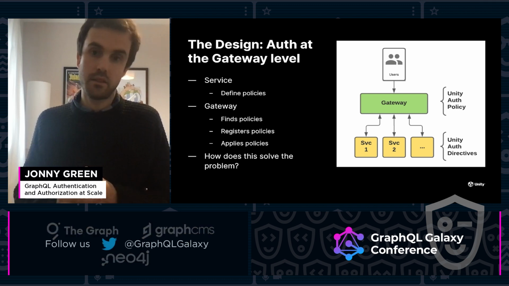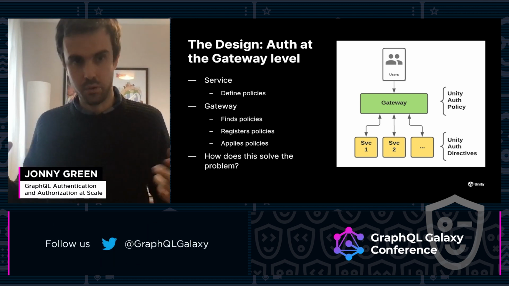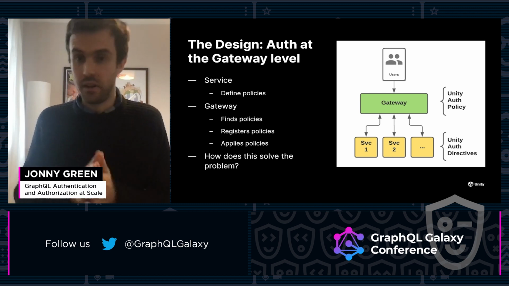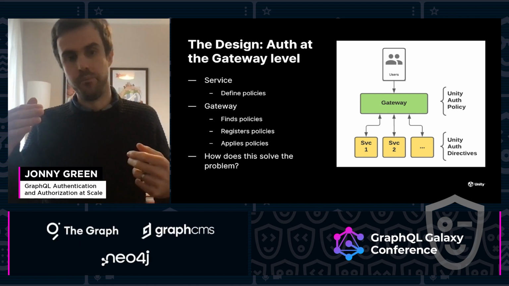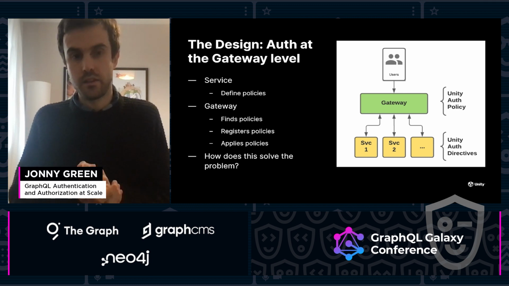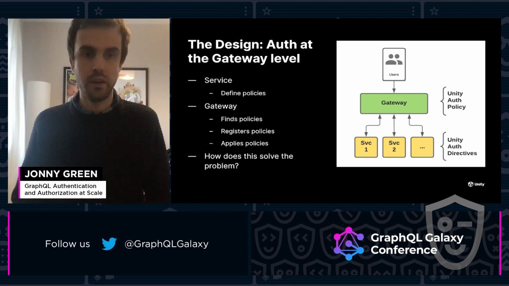And for us, that's really powerful because it allows us to truly scale with all the services that we want. They could write it in Rust, and it doesn't matter as long as they apply the same auth policy definition to their GraphQL service. Then that's all they need to worry about.